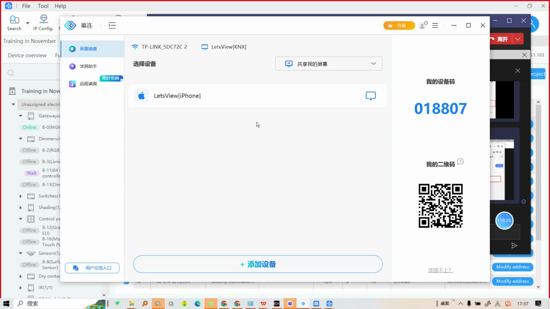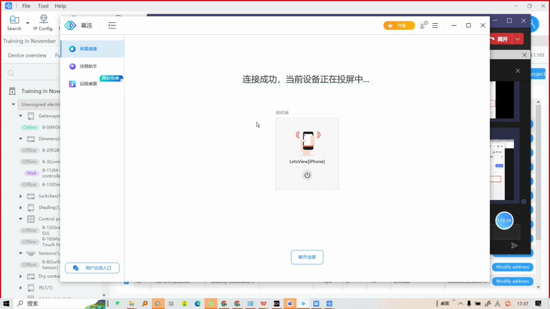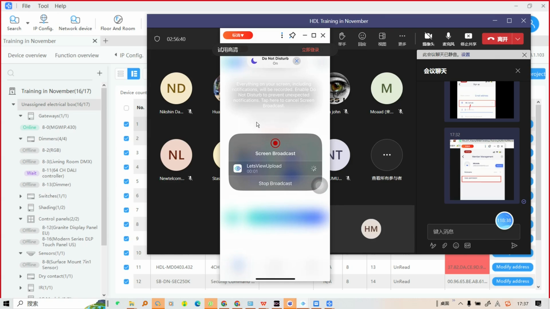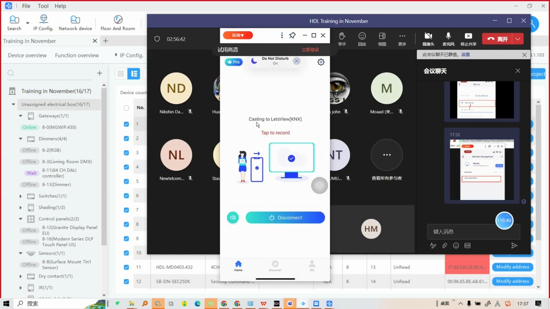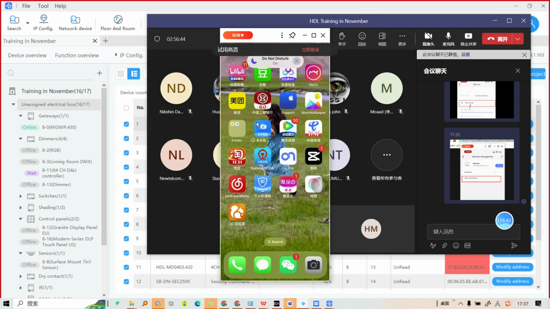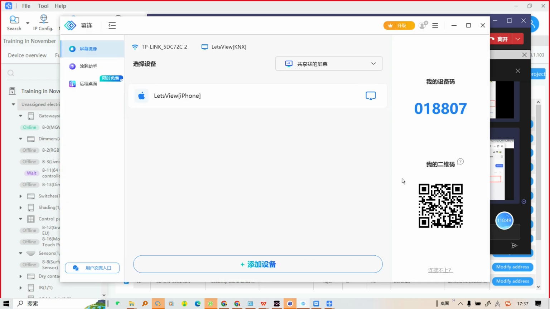So with this function, if David calls me, asks me to do some modification, to fix some issue for him, I don't need to go to site every time. I can remote to his house and then change something for him. So he can turn on this function.